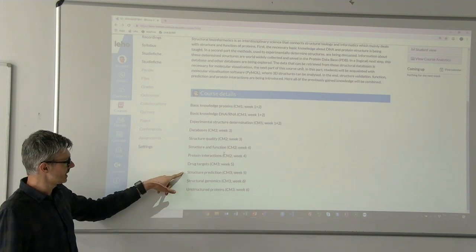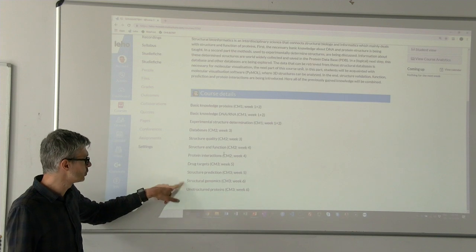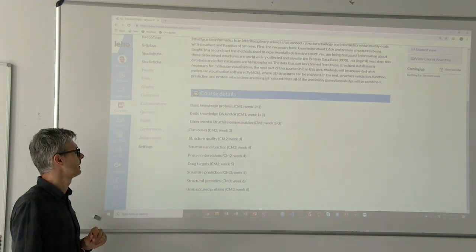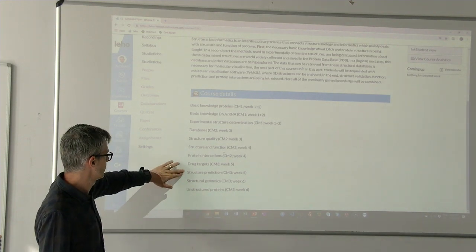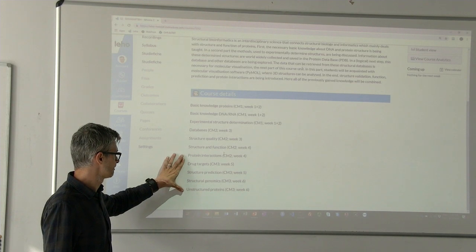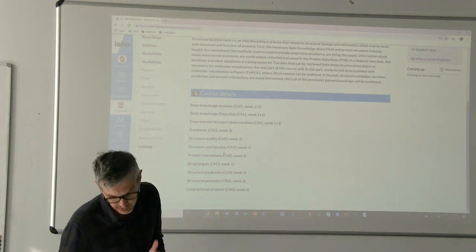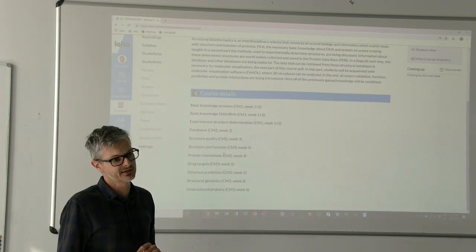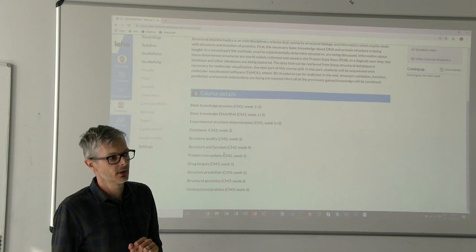And then this is actually the large part of today's structure prediction. And then two rather small chapters about structural genomics and unstructured proteins. So for today, the major part will be about the structure prediction. That's for the lectures, for the presentations, and then I will also have a look at the end after I discuss these at the workshops.